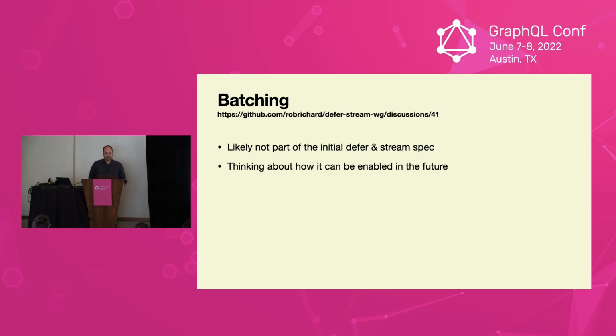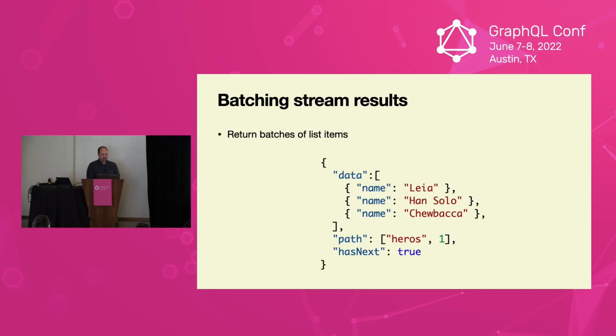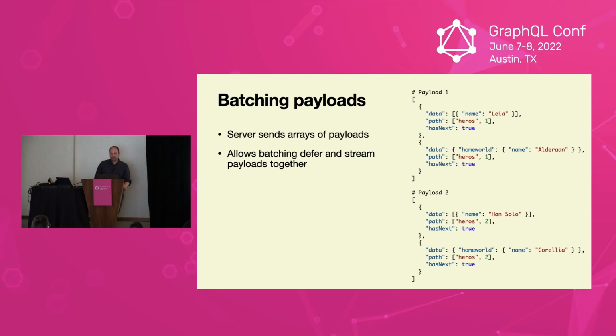Yeah, and we also talked a lot about batching. We want to keep our proposal small, so I don't think that we'll include batching in the initial spec, but we are thinking about how it could be enabled later. We want to ultimately just make sure that any decisions that we make now aren't going to make it harder to implement batching in the future. So a few things that we've discussed are you can batch with stream. Since we're already returning a data array on these payloads, we can just put multiple list items in there. And that could be a more efficient way to deliver large lists. Or another approach is that we could just return batches of the entire payload objects, where the GraphQL server will just yield arrays of the payload format that we talked about. And this has the benefit of being able to return batches of both deferred data and stream data from any field instead of just the stream data from a single field.